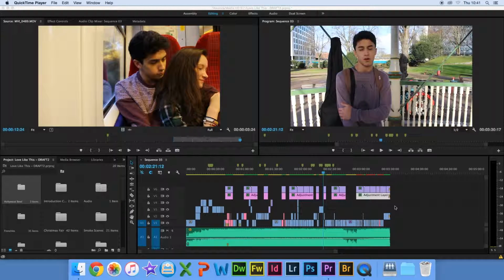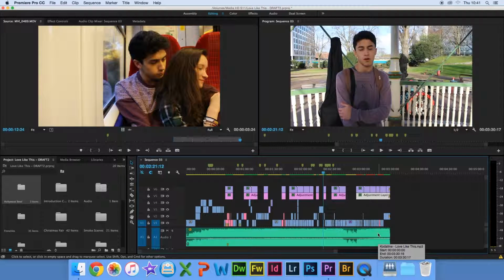The timeline for the video is made up of a number of tracks for both audio and video. The video tracks are these top 6 tracks labelled V1 to 6, and underneath is the audio track which contains an MP3 file of our track for the video. The audio track can be made bigger so the waveform is exposed, which is helpful when identifying beats in the track whilst editing. It also gives a general view of how loud sections of the track are at a glance.